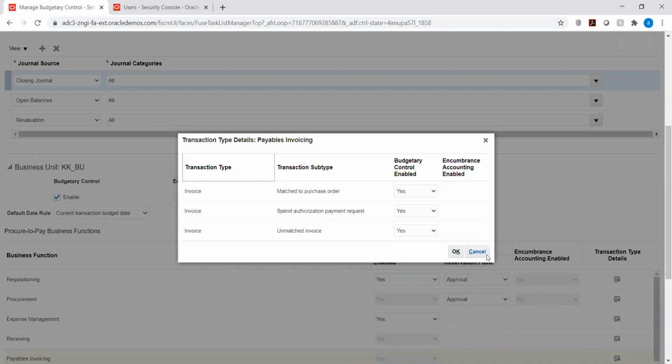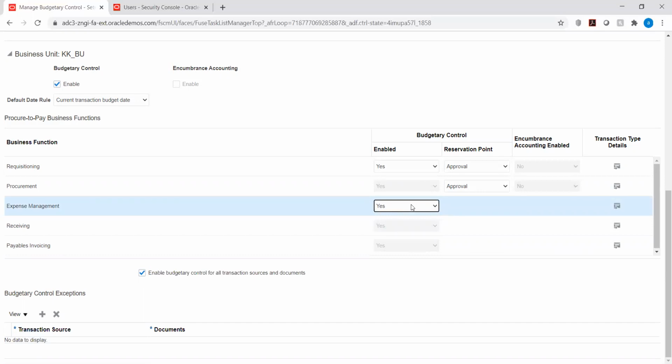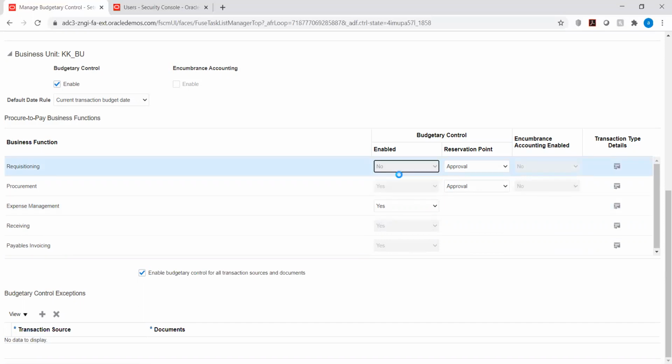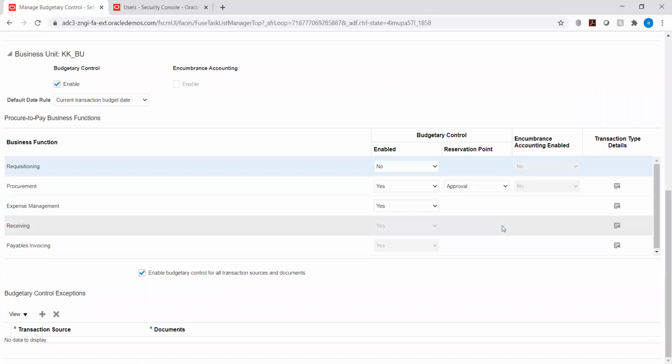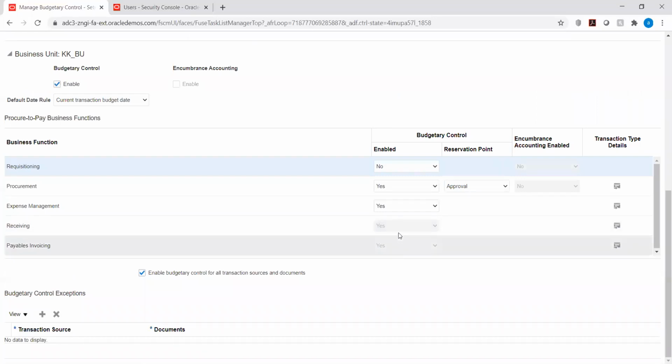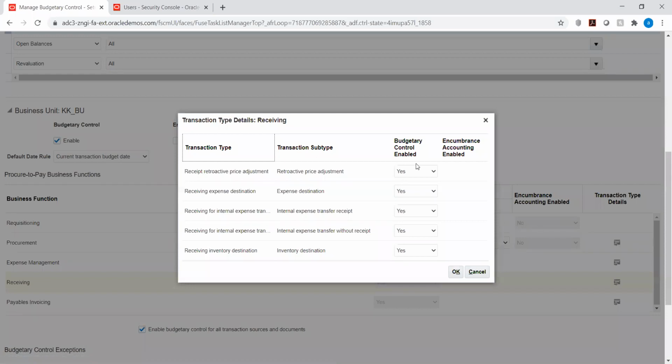Just try to close that receiving part. Try to delete that receiving part. No, receiving we cannot close below that because we have selected this option. In the view, it is automatically selected, so it is picking from there. So maybe I'll click no on this one. That is the transaction details type. You will not be able to say no for this one. When requisition you have selected as no.